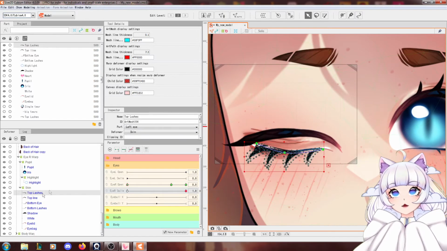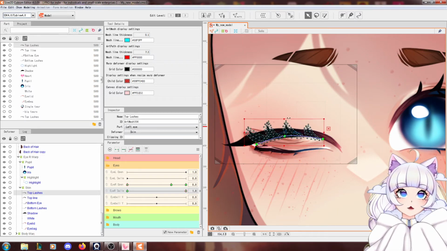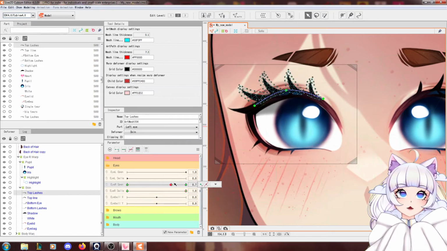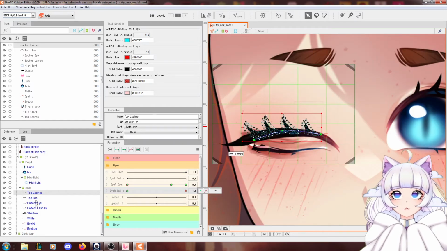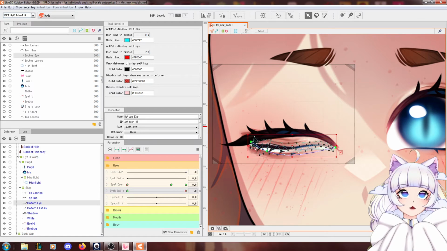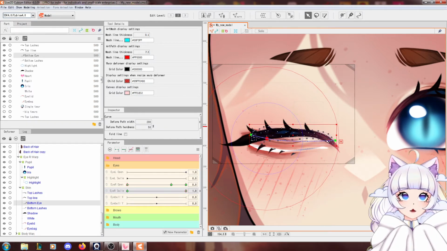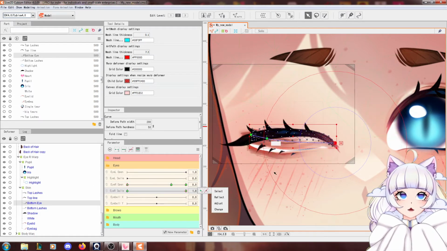Perfect. And we're going to want to adjust everything to do the same thing. So for the lashes, we're going to want to flip them back up. We're going to want them to do this. So when you smile, it'll go up. This will take some fine-tuning. This might take a while. Take your time. Just want to make sure you hide everything under that part again and just readjust everything.